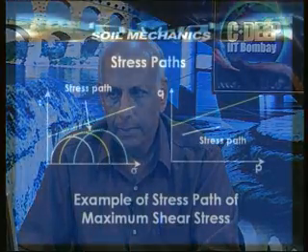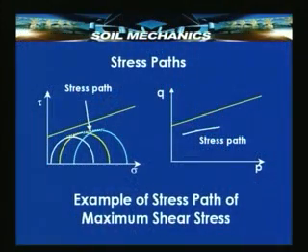Let us take an example. Here is an example of a stress path which is showing how the maximum shear stress is varying as loading changes in a typical triaxial test. Here is the sigma tau plot and here is the corresponding p-q plot. From the sigma tau plot, we know very well that if 3 triaxial tests are conducted, 3 successive Mohr circles can be obtained, and if I take the stress state corresponding to the maximum shear stress, that will obviously be the point at the top of the semicircle here.